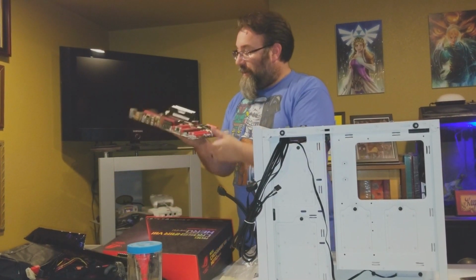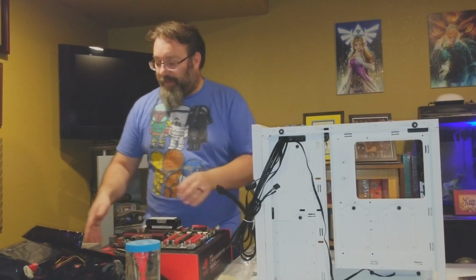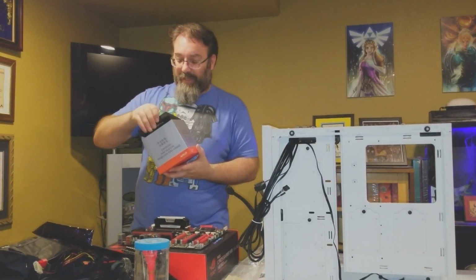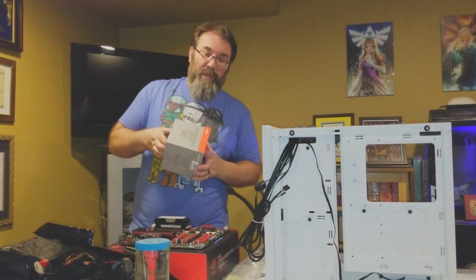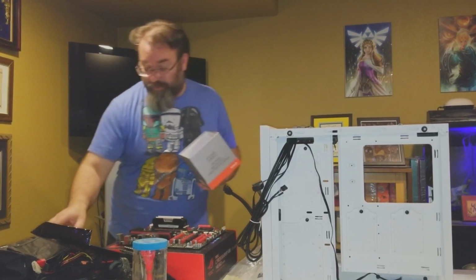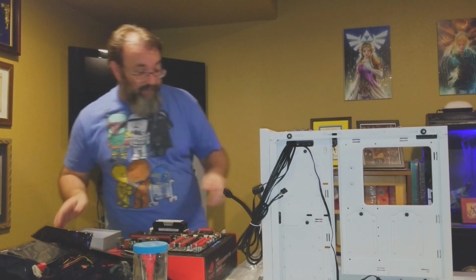But for right now, what I'm going to do is install her CPU cooler, and I'm actually going to use the air cooler from my AMD Ryzen. I decided to go with water cooling on my computer. Since I already had it, I just stuck with it, and it does a really thorough job of keeping my computer cool, so I'm really happy with that.